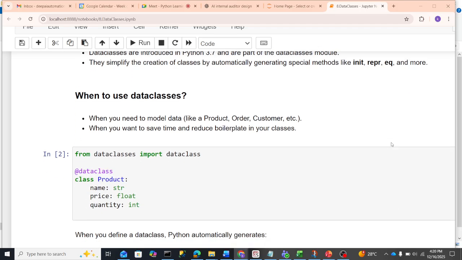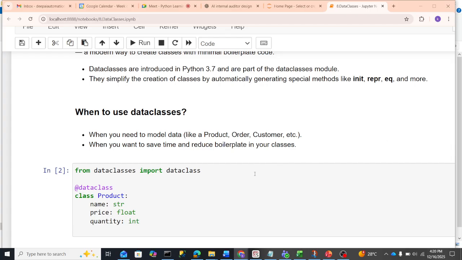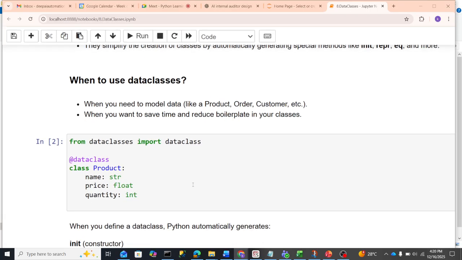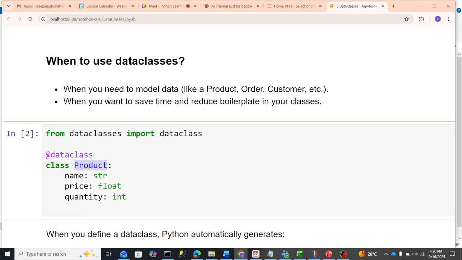Okay. So I'll give you a simple example. In this example, I have created one class called Product. It has three attributes: name, price, quantity. But this class is decorated with a decorator called dataclass.